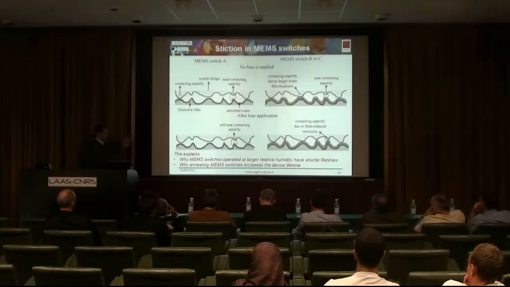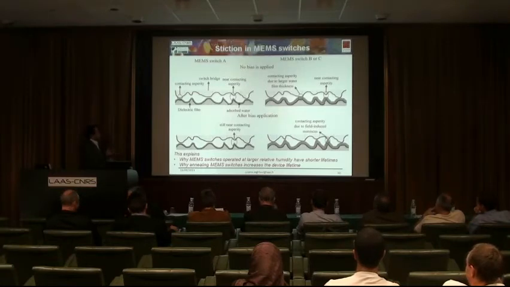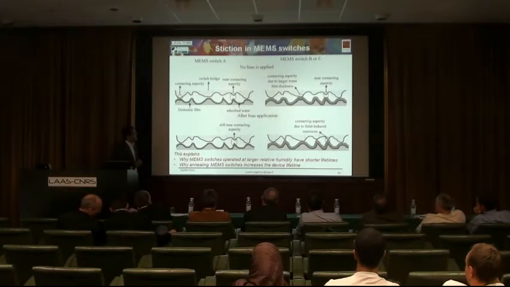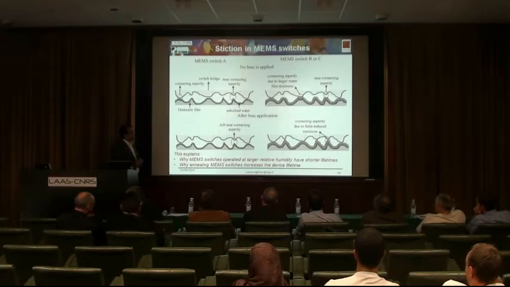If we take these results and apply them to MEMS switches, we will find the following. For MEMS switch A, which was annealed and measured at low humidity, the near contacting asperity is almost the same. While for MEMS switch B and C, which was annealed and measured at higher humidity, or not annealed and measured at low humidity, you will find that the near contacting asperity will become a contacting asperity. And the semi-contacting asperities are now full contacting asperities under the effect of field-induced meniscus.